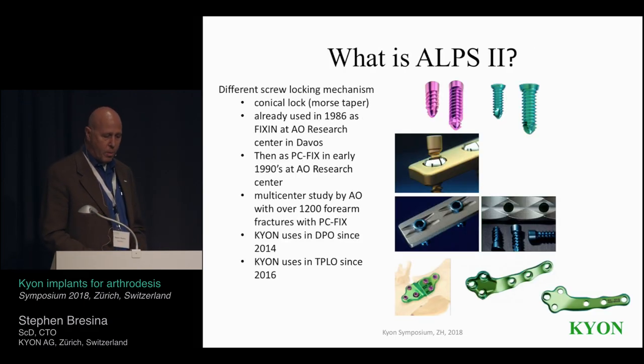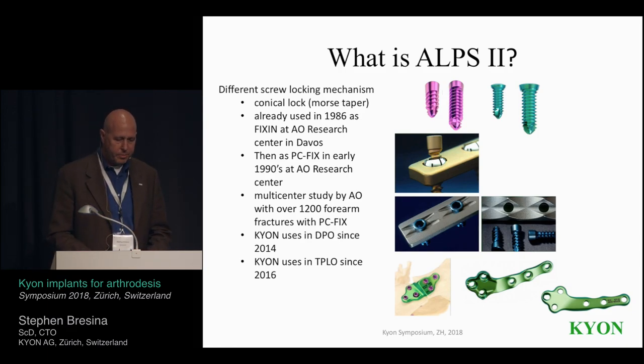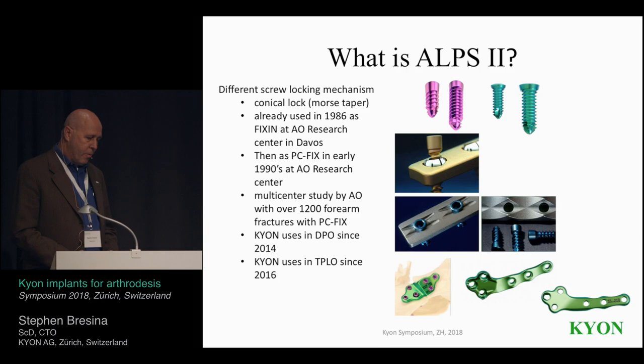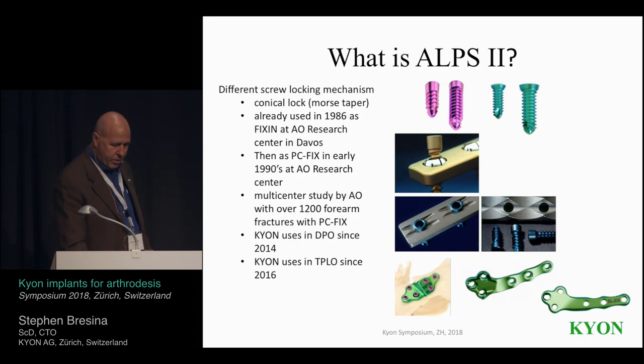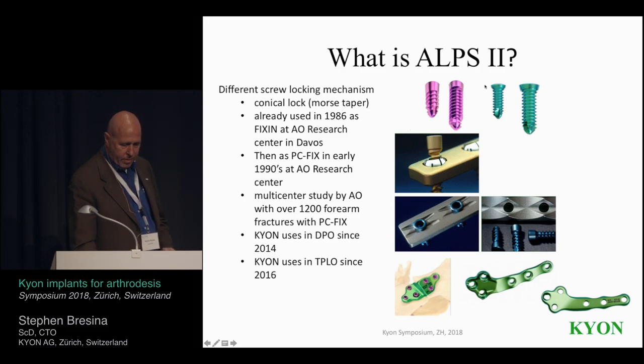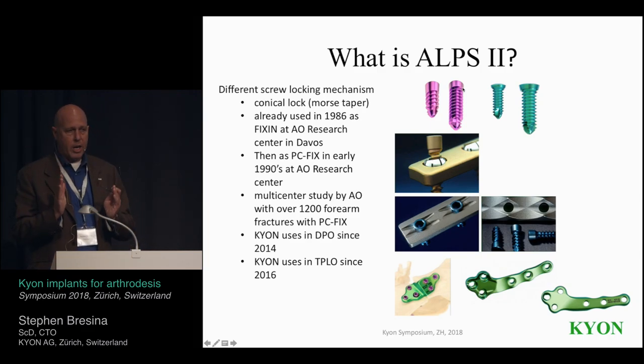So what is ALPS 2? Well, ALPS 2 is going back to the initial taper only, no thread on the locking interface to the plate. We had to go away from that, from PC fix to the first ALPS system that was used at KYON, because of patent issues. And the difference here is, they both look like they have a conical head. They both have threads on the screws, but it's what happens between the screw and the plate that's important. In the ALPS 2, in the PC fix style, the hole in the plate is also only conical.